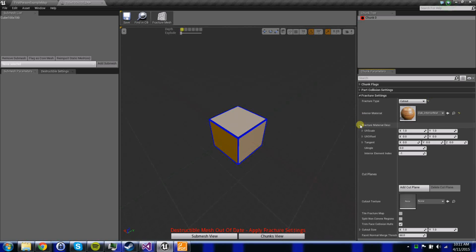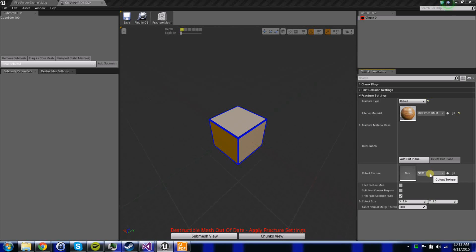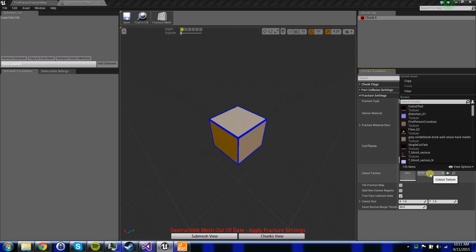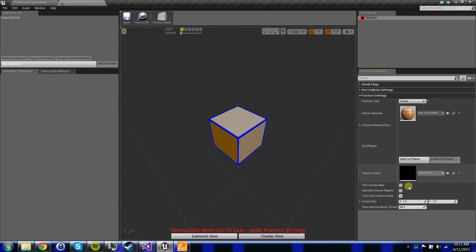Let's first find the fracture material. Where did I put that? There's the cutout texture. Okay, so this is an alpha. The way it works here is you specify some lines to cut on in a texture, and those lines should be positive alpha, and everything that you want to not be cut should be 0 alpha. Inside the SDK, it is generating a bit mask, a 1-channel 1-bit bitmap. Unfortunately, the client requires a lot more complicated stuff than that, and I've tried to simplify it as best I can. This cutout test is a very simple texture, which you'll see in a minute.